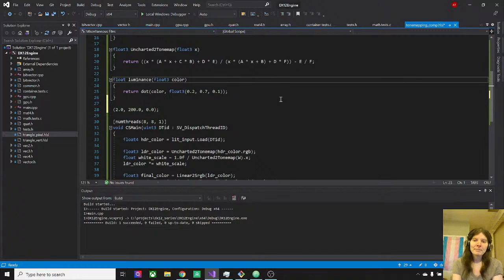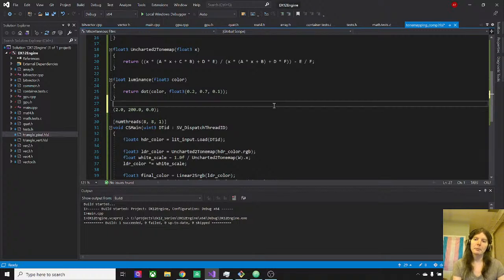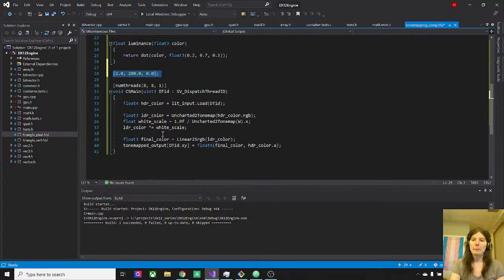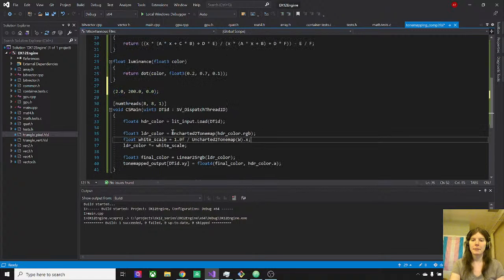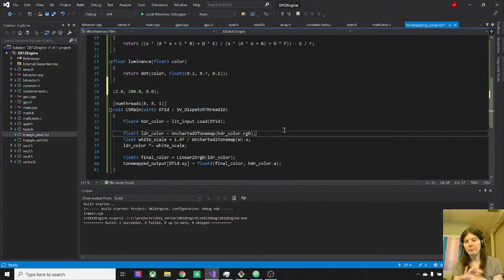So, generally speaking, you can preserve hue by computing the luminance of your HDR color, tone mapping the luminance, and using that to rescale your HDR color.